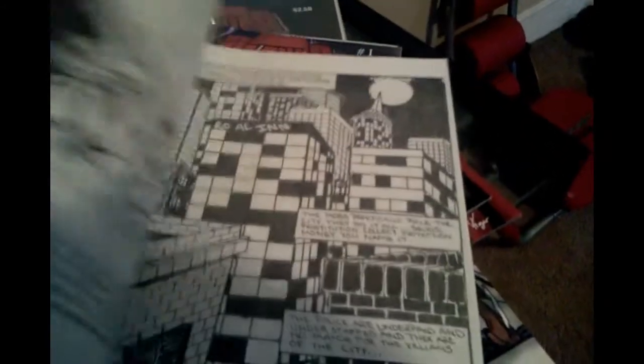I also need to take a step back a second and tell y'all a little bit about my Slayer character. I'm gonna show you a little bit of what I've done in the past with the Slayer comic. This really rough looking book was the first self-published comic I did with Slayer. It was a Slayer one shot, and I'll show you a little bit of artwork here, and you can see the progression I've made, I guess.